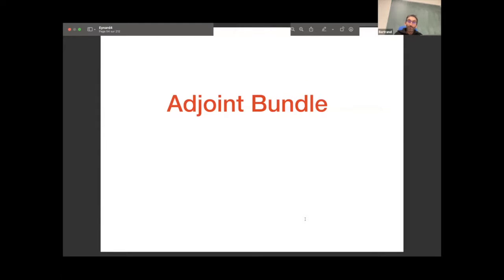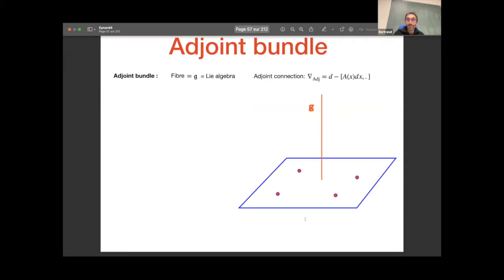So this leads me to talk about the adjoint bundle. The adjoint bundle is also a bundle over CP1, but now the fiber is the Lie algebra. And the connection on this bundle is the adjoint connection, which is again d minus A, but where A acts by the commutator in the Lie algebra. And let me introduce this definition, which I denoted M(x, E). There exist other notations in the literature. For example, Goldman writes it σ instead.